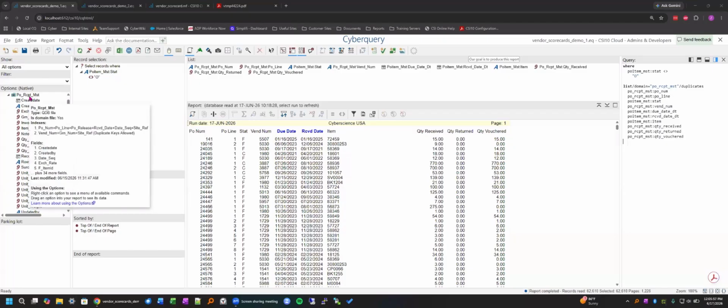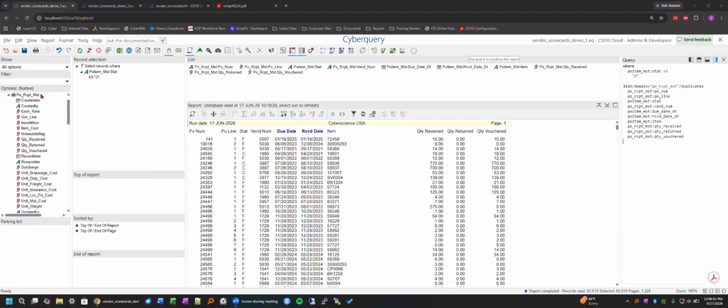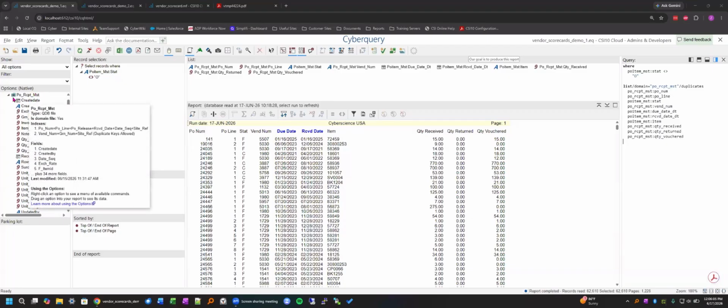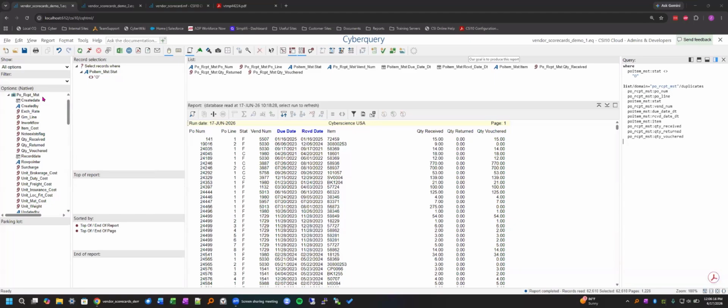The couple of tables that I'm using here in this example: the first one, my domain table, I see identified by this red dot here. I'm going to use the PO receipt master. This table just holds all of the PO receipts that you have in Sightline or in your ERP database. Then another table that I'm using for this example is the PO item master table. That table just stores all of your purchase order lines that you've purchased from your vendors.